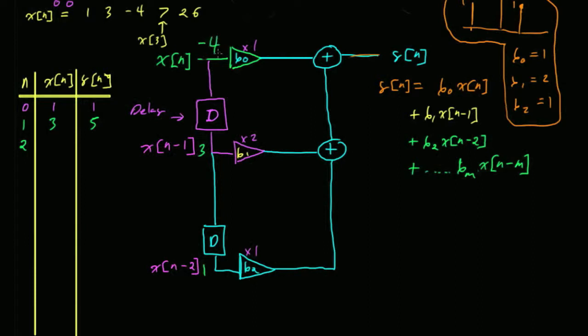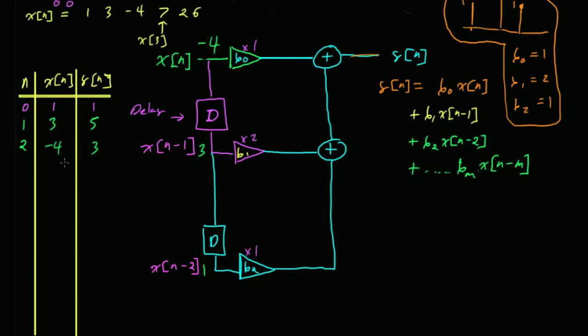And now I'm left with a minus 4. So minus 4 plus 6 is 2, plus 1 is 3. So 2 minus 4, 3. And it goes on and on and on. Okay? And as many data samples as I have in X, I can get for Y. It just keeps going.